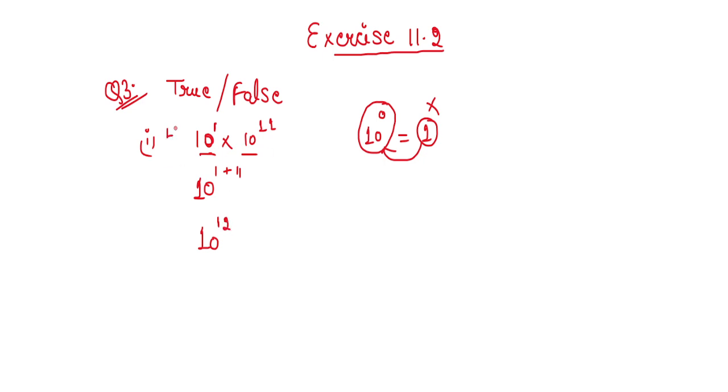It is the LHS, right? And what is the RHS here? The RHS is 100 raised to the power 11, right? So the LHS is 10 raised to the power 12 and the RHS is 100 raised to the power 11. So both are equal? No, both are not equal. So it means LHS and RHS are not equal. So this is false. Okay.